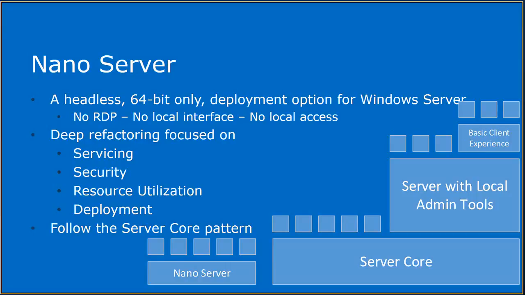Each of these Nano Server operating systems is only 400 megabytes instead of 4 gigabytes. So every time I need to spin up a Nano Server, I can now do it in a matter of seconds instead of maybe a matter of minutes. Nano Server is going to be the recommended deployment option moving forward for Windows Server for applications that are supported within Nano Server. A Nano Server can be run as a virtualization host running Hyper-V VMs, and of course you could run anything within those VMs. So again, Nano Server can be a VM, a host, or a container, and it gives us an extremely efficient operating system.